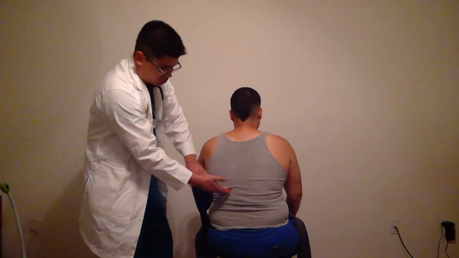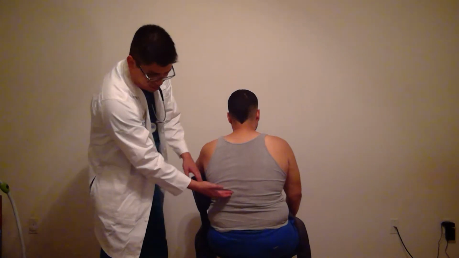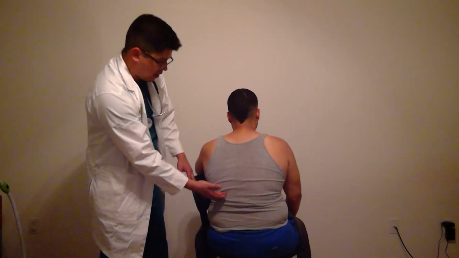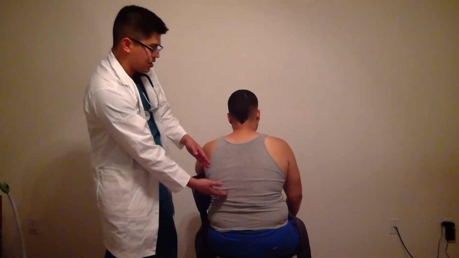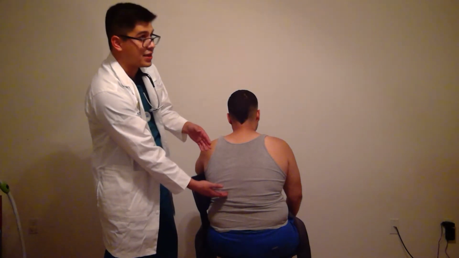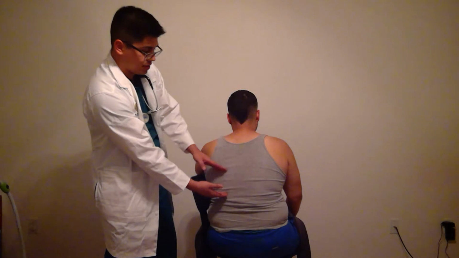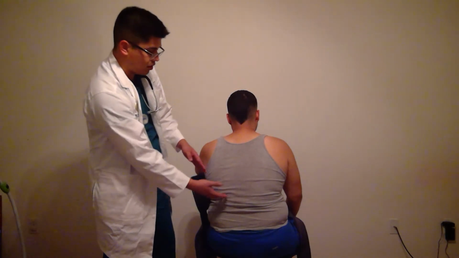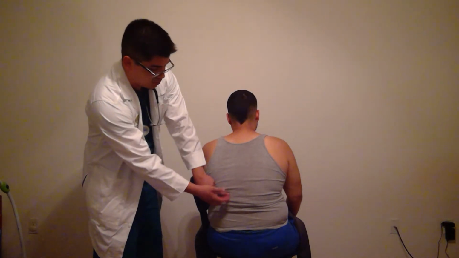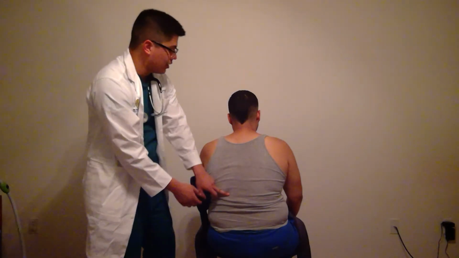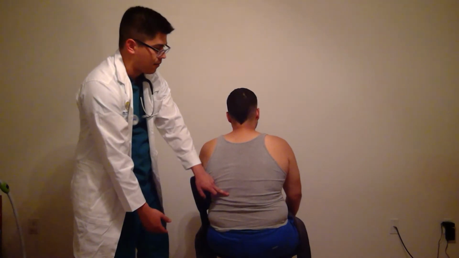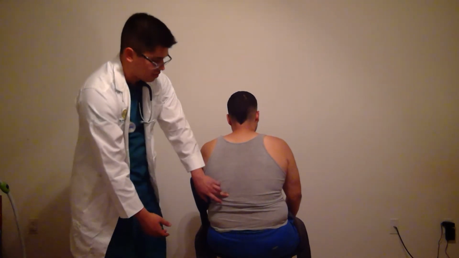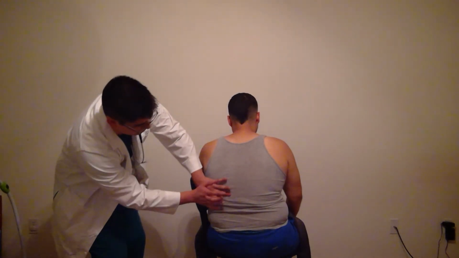Here it changes, and you can breathe normal. You can mark it here, and that's with inhalation. It should be lower, and then exhale, and holding the exhalation, it should be higher as the diaphragm moves. So on exhalation, we're going to move up from the point that we found. Can you please take a deep breath, exhale, and then hold it? Hold it. Okay, we're going to go up.